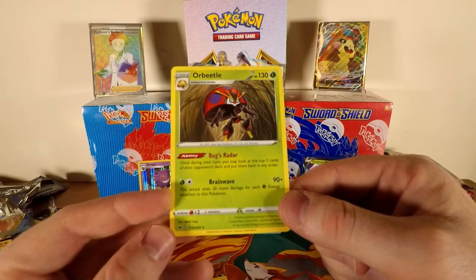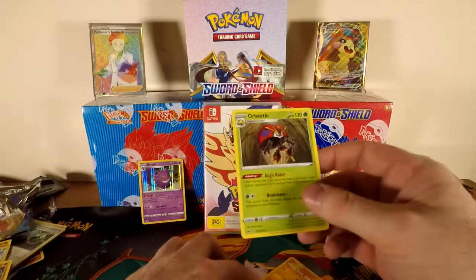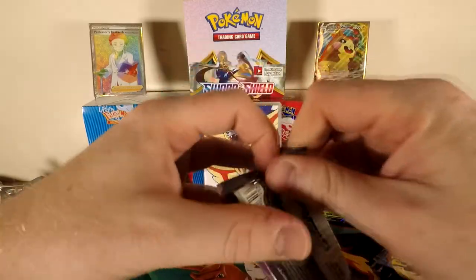Once during your turn, you may look at the top three cards of your opponent's deck and put them back in any way. Oh, it's Chip Chip Ice Axe. Man, that could really mess people up. Icy Boy. Give us something good, Icy Boy.